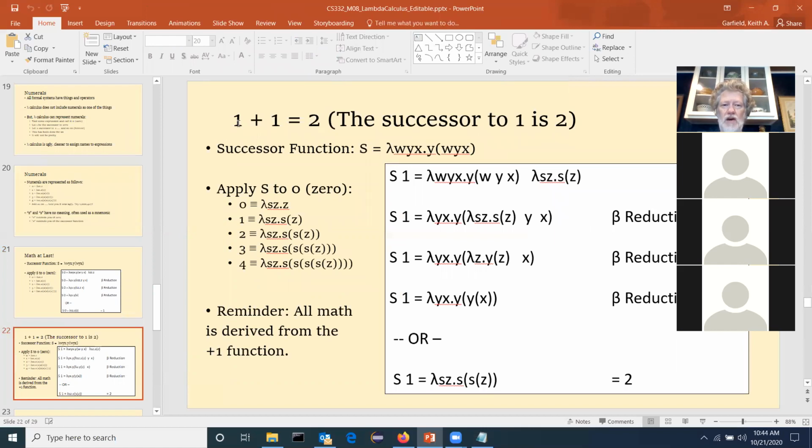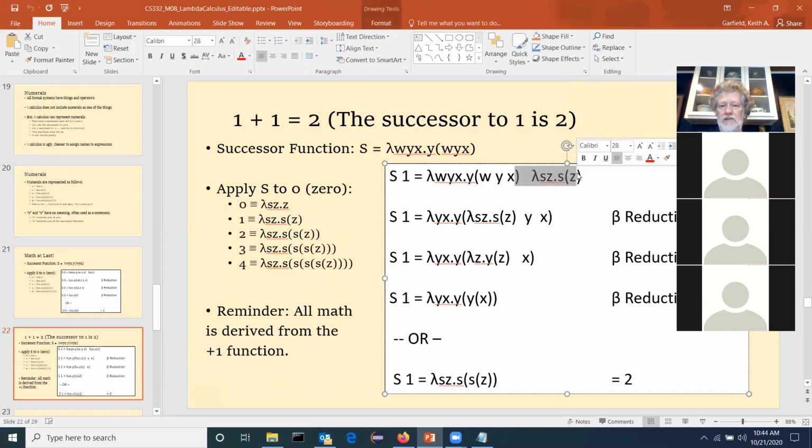So we really can say now 1 + 1 is 2. Now, if you apply the successor function to 1, there's the 1. Same trick occurs. You're going to get this additional y on the outside. You know what this is going to turn into. It's basically going to turn into just the z with the y on the outside already. And so now we have y(x), which we can translate to SSZ if we choose to, and now that's equal to 2.